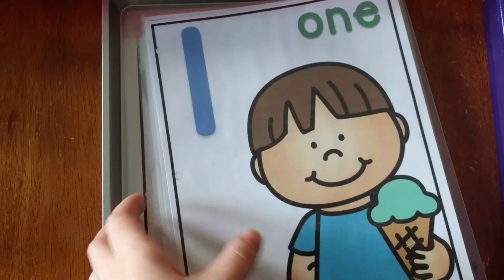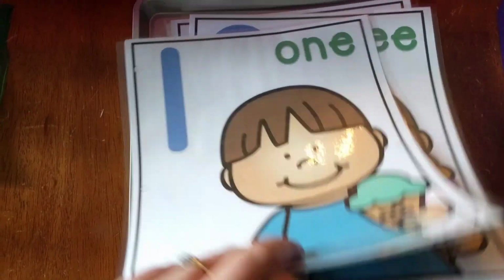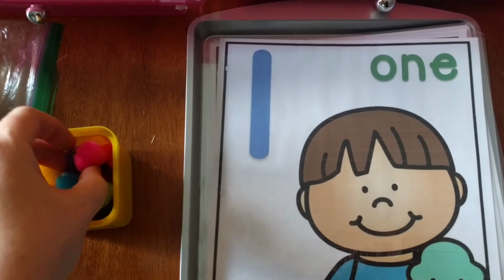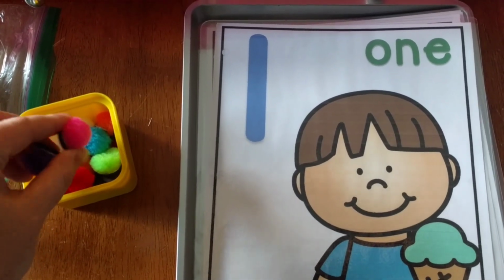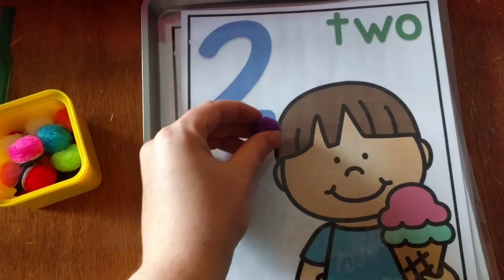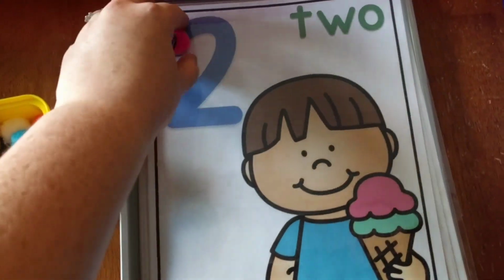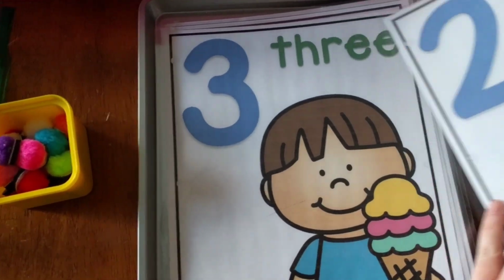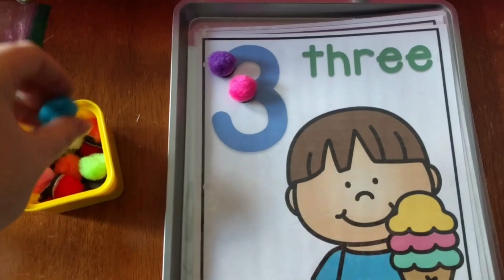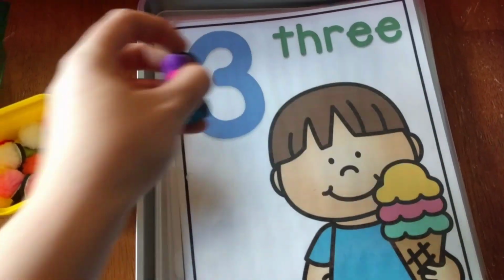Next I have these reference charts, and they come in my Unit 1 of my math curriculum, and he's going to practice the numbers with these magnet, these are little pom-poms with magnets on them. So 1. He's going to put it on there. And then he'll do the number 2. 1, 2, like so. And here he's got 2 ice cream scoops. And then the next one is 3, so he's going to put them on there. 1, 2, 3. And he's got 1, 2, 3. So we'll just keep on going like that all the way up through number 10.